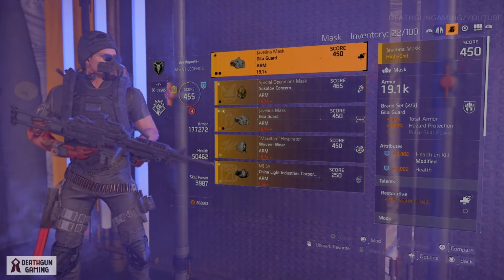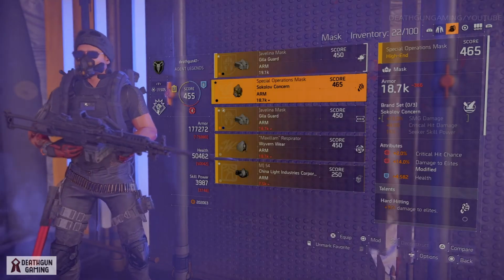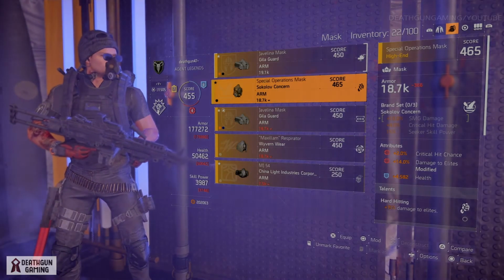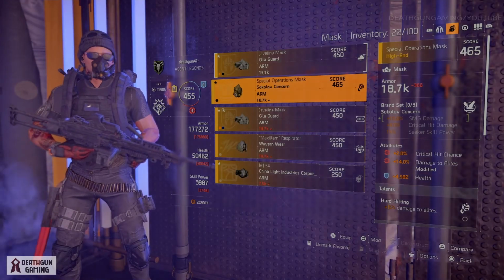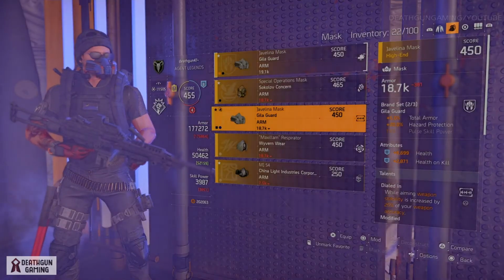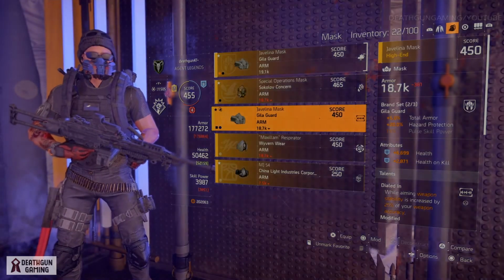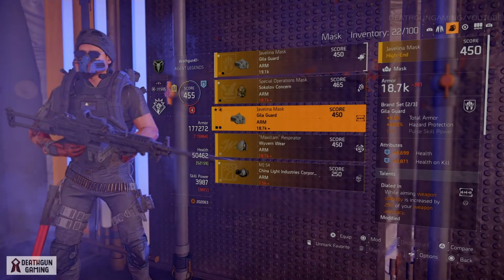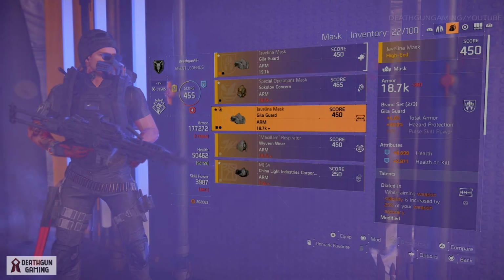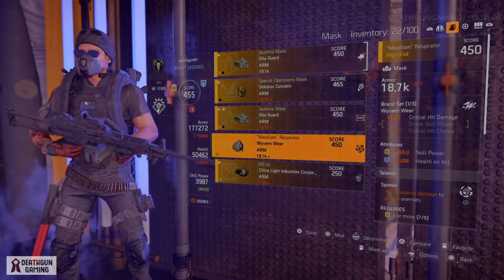Here we have Restorative, 10% health on kill, very basic. Hard hitting, 15% damage to elite, also very basic but a very important talent, especially if we're going to head over to higher content or the raid. Then we have something that's kind of interesting and some of you might not have seen it. Dialed in. While aiming, weapon stability is increased by 25% of your weapon accuracy. I find this talent very nice and useful if you happen to not find anything else that you want to put in that slot.